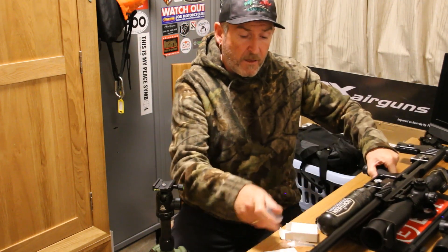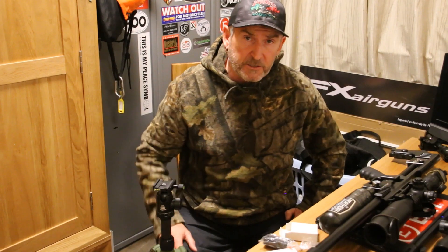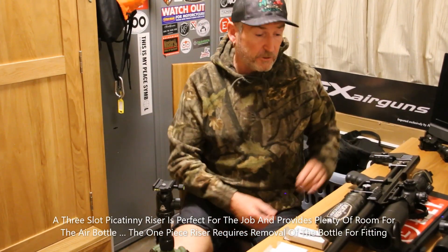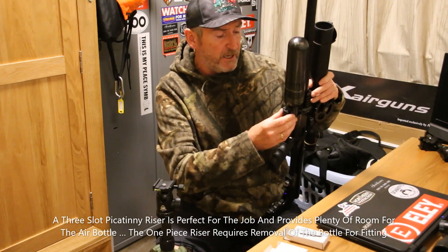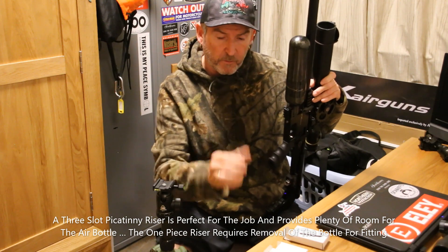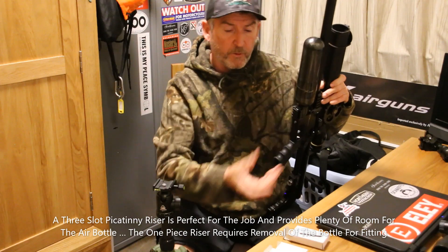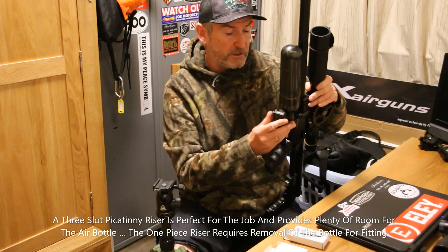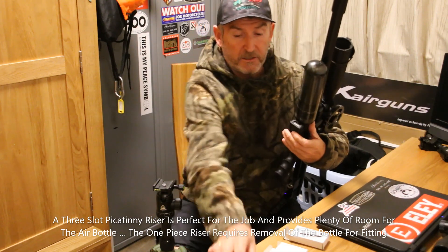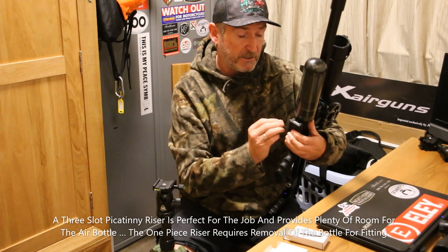So I'm going to fit that — just bear with me a second, we'll stop the video and I'll come back when I've got all the bits and pieces fitted. Right, that's all sorted and fitted. This particular type of Picatinny razor is not one that has the moveable side like the Arca Swiss one has and most others, so I'd take the bottle off and put that back on. It's on, nice and tight, nice fit — it simply fits on there quite easily. Comes with an Allen key, which is very handy, as did the Picatinny razor.